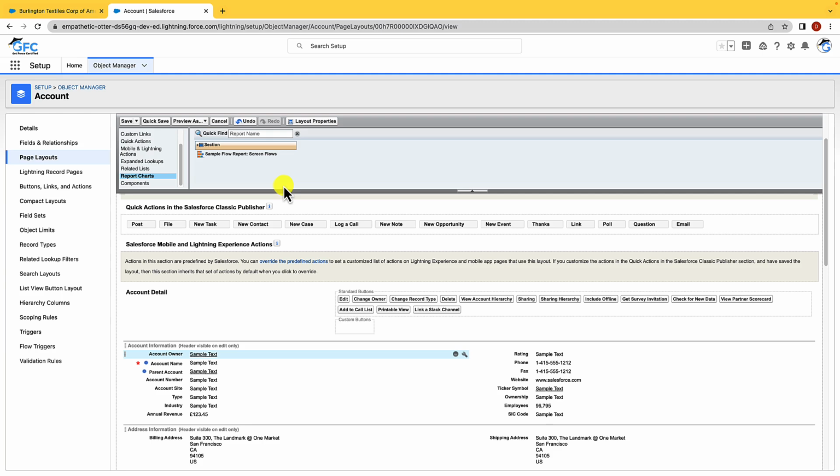Each user is assigned a profile when they are created, and they are used to set the baseline access and functionality of the Salesforce org for those users. And we can assign different page layouts depending on what the object record type is and the profile of the user. So let's just recap before we move on.